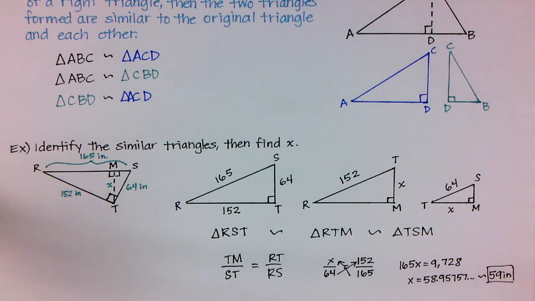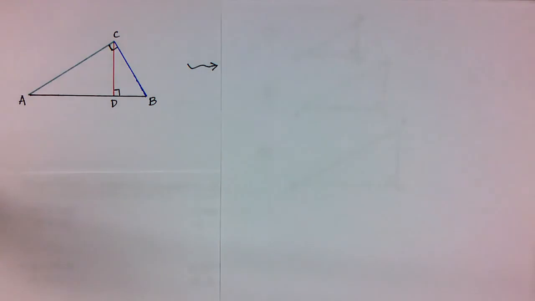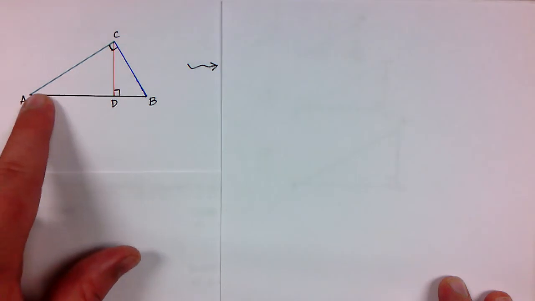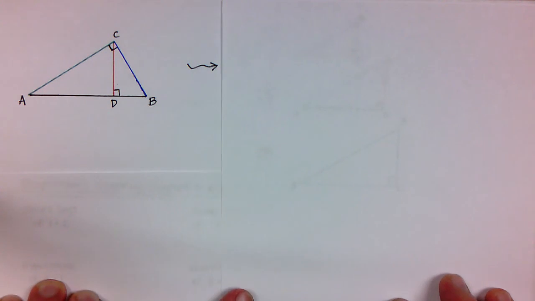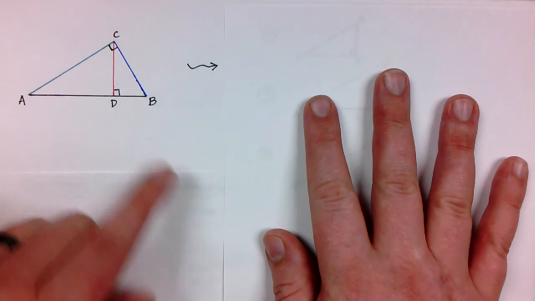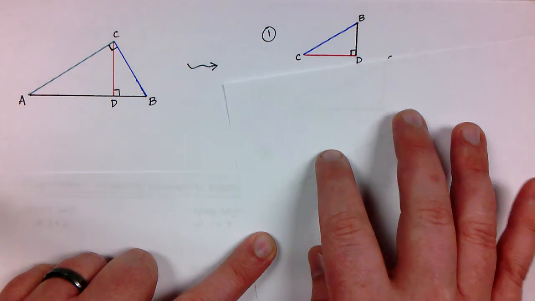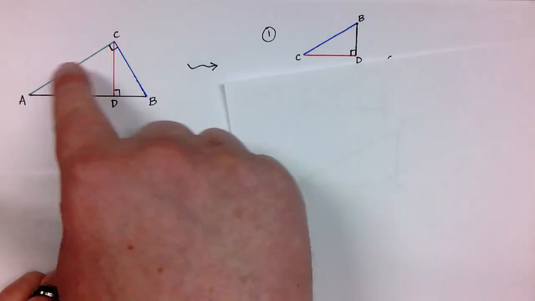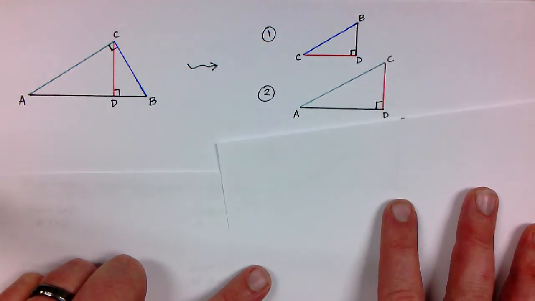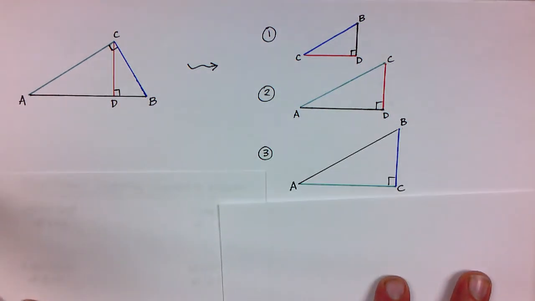Okay? So as I said, we have a lot to cover. So let's move on to our next part. Going back to that triangle that I drew at the beginning, where I color-coded some of the sides and the altitude, if I was going to redraw based on these color-coded sides, the first triangle that I would draw would be this smallest one, the CBD. And so if I redrew it, then this is how it would look. If I redrew the second one, which would be ACD, the one with the greenish and the red side, then it would look like this. And then if I redrew the very large triangle, ABC, it would look like this right here.